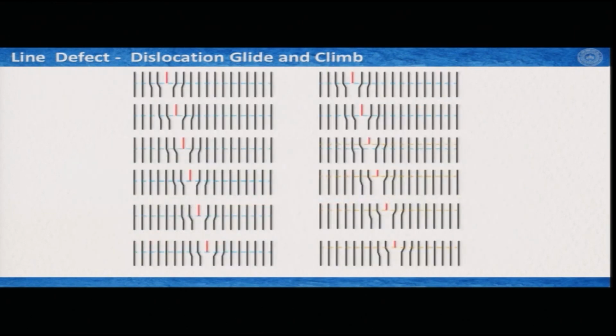So, eventually if I look at it in a different form, it looks like this. So, this is the glide on the entire plane. So, you see a fixed crystallographic plane, and the dislocation is moving from one array of atoms to another array of atoms without changing the crystallographic plane. But here in this case we see it in a different way, that probably here there was an obstacle. So, the dislocation moved to the next level and it changed its glide plane and continued moving as we see here. So, this is how dislocation glide and dislocation climb are conceived.